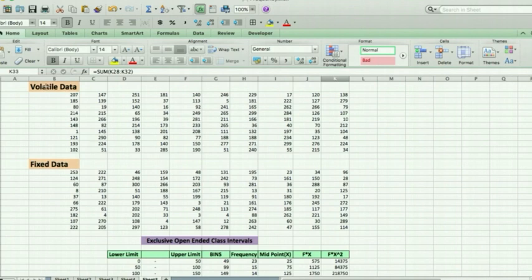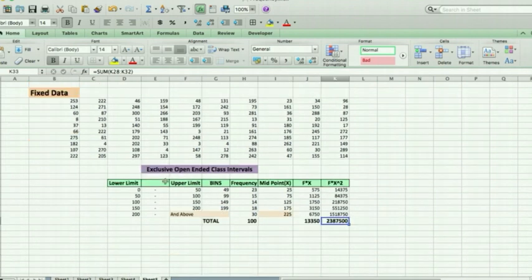Volatile data, fixed data, you know this is RAND between. This is your fixed data, exclusive open-ended. These are your lower limits, upper limits. Bins, you know I've done upper limit minus 1. When I reach this last class, I will not copy the formula because I have this word, and above, here, right? So I will leave this bin empty.